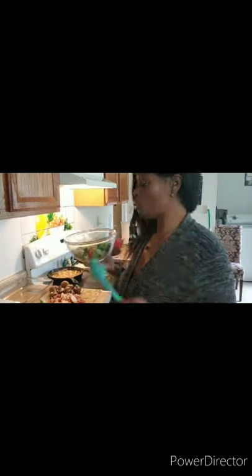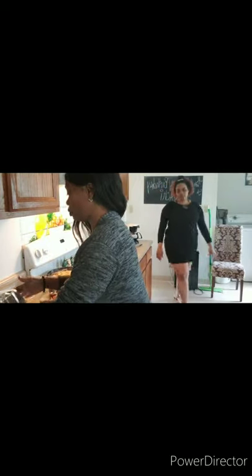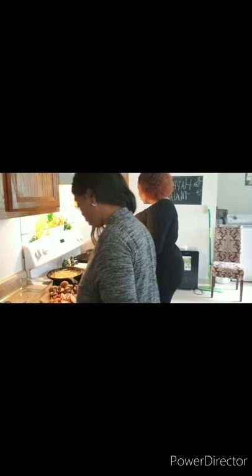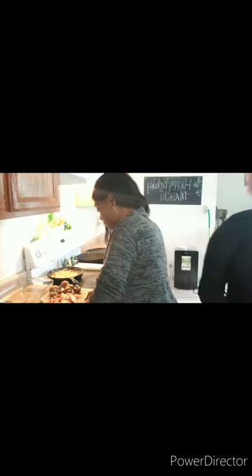I wish I had some nutritional yeast. That would just set it off, y'all. Okay, so I'm also going to add in a can of cream of mushroom soup to make it like a gravy type thing going on. And then a can of cream of celery. Yes, I'm making it quick, little easy. We're not making no homemade gravy around here. So I'm about to finish chopping up these potatoes.